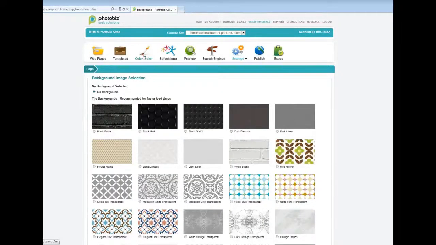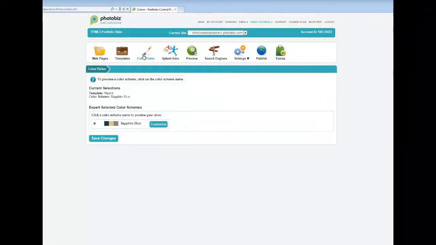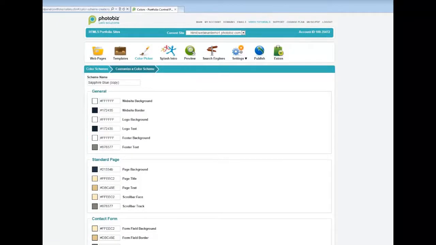Next up, we have the color picker, which, if you remember me talking about it, is something we try to make a little bit easier for you to use whenever you go through and adjust colors. So you'll come through to the color picker section here, and it'll give you the already pre-selected color scheme. If you want to make any changes to that, it's as simple as hitting customize right here, and you'll see that it lists the different categories.